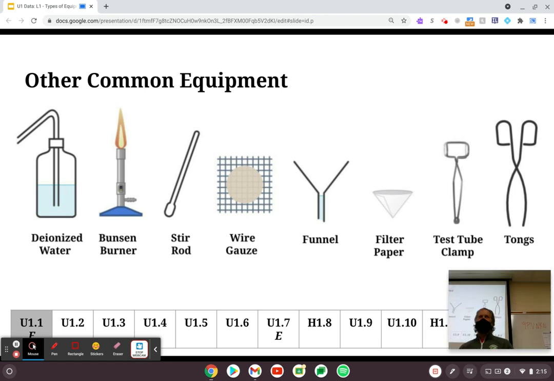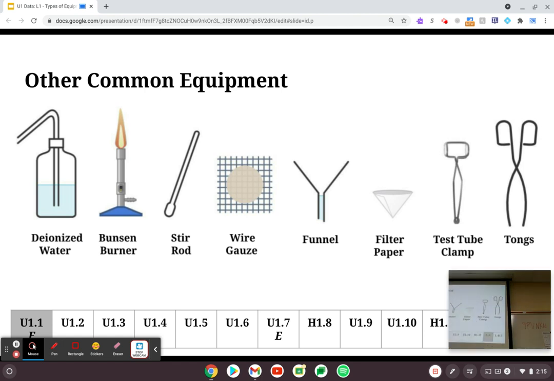Another piece of glassware that you will find in your lab drawer is something called a glass stirring rod. It is glass, and it is glass on purpose. Glass tends to be something that we refer to as inert. Inert is something that doesn't react. So if I take two chemicals and I mix them together and I want to make sure that they are equally distributed and I start stirring them with a glass stirring rod, the glass stirring rod won't react with the chemicals themselves. So, glass stirring rod.